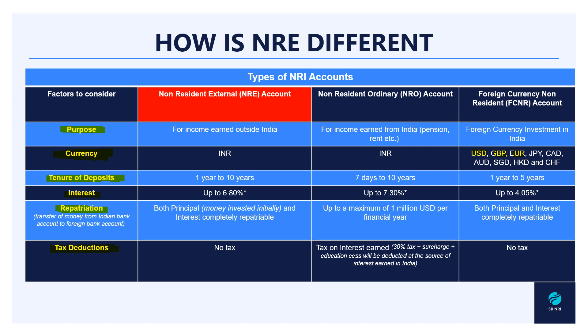Since you are liable to pay taxes on NRO, taxes are deducted at source at 30% along with surcharge and education cess. You might be wondering: if you fall in the 10% or 15% income tax slab rate, why do you need to pay 30% tax? You don't need to worry - 30% tax might be deducted, but at the end of the financial year when you file your income tax return you can opt for a refund of the difference. For example, if 30% tax has been deducted and you fall in the 10% income tax slab, you are liable to get a 20% refund under your filings. So you don't need to worry about the taxation.